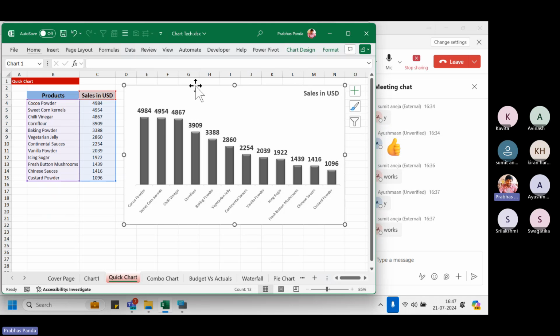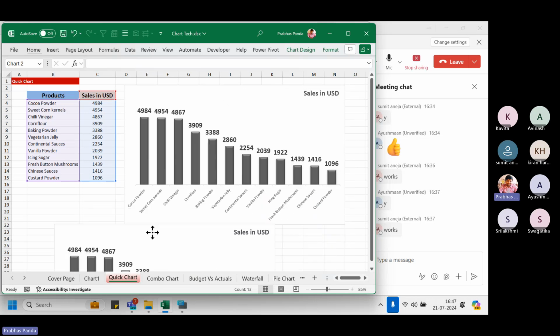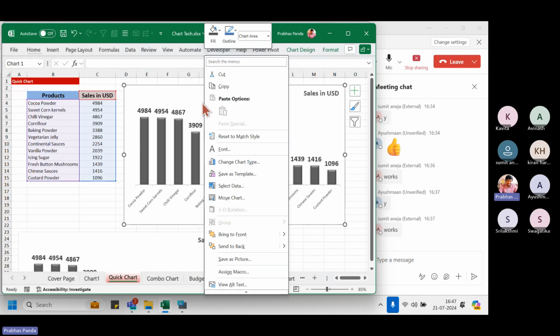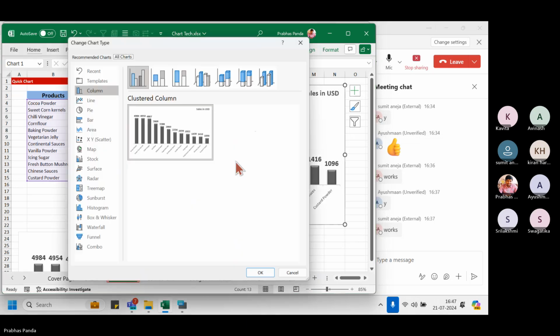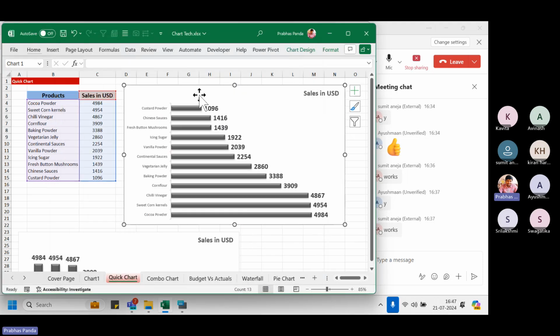So what you can do, just select your chart and go for Control D, make it duplicate, D for duplicate, and keep this at the bottom for your reference later. Go to the chart we had, right click on it and go for change chart type. You get the entire chart family and towards your left use bar. So you have a separate category called bar. When you go for the bar option here, you can click OK and you got a beautiful chart ready.